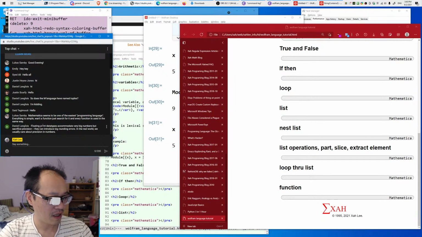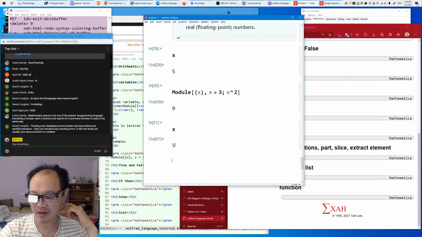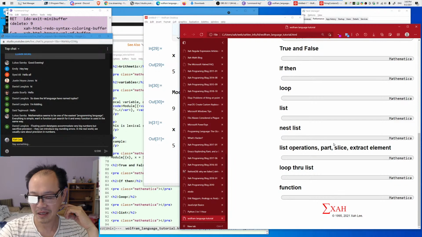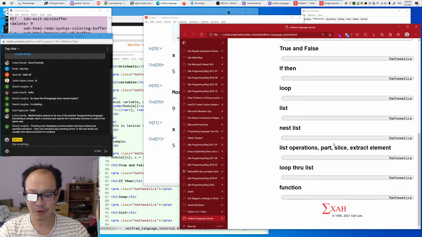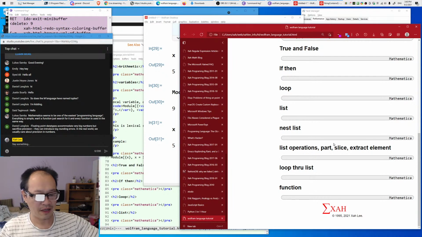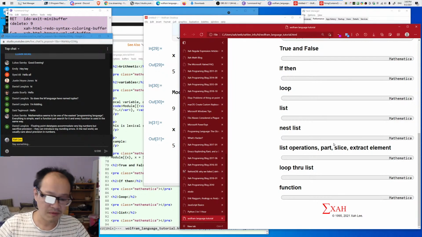Luca Sambi says Mathematica seems to be one of the easiest programming languages, indeed, but it has a reputation of being difficult because it's unusual. Let's put it this way. If you are a beginner programmer, you can learn many languages, among Python, Perl, Ruby, C, C++, C#, Java, JavaScript, or you can learn Wolfram Language.